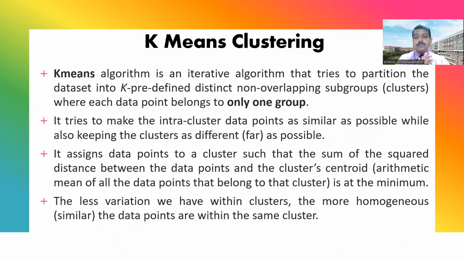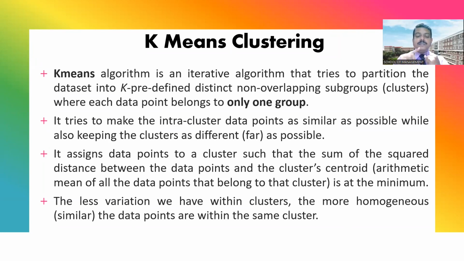K-means cluster does the same clustering only, but we will have knowledge of how many clusters are there in the group. Suppose you know that it has 5 clusters, then we could run k-means clustering, where we'll say that there are 5 clusters. We'll ask SPSS to classify the data into 5 clusters, or say 3 clusters. We'll give the number of clusters. In hierarchical clustering, we do not know how many clusters are there. We are asking SPSS to compute and tell us how many clusters there are. In k-means clustering, we tell the system to group it into k number of clusters.